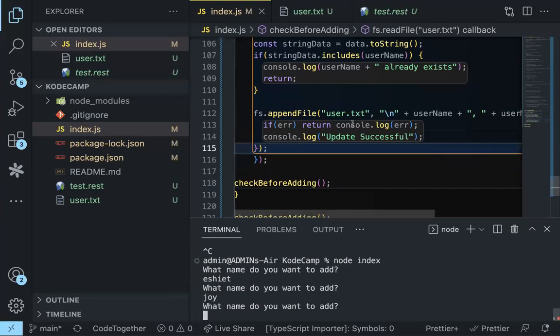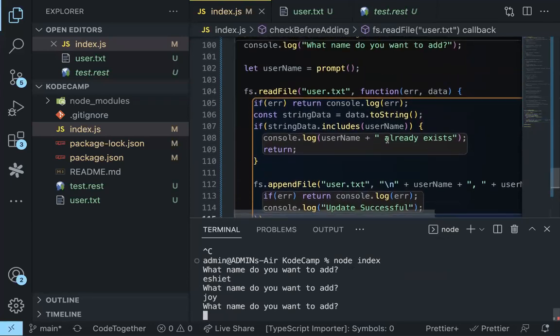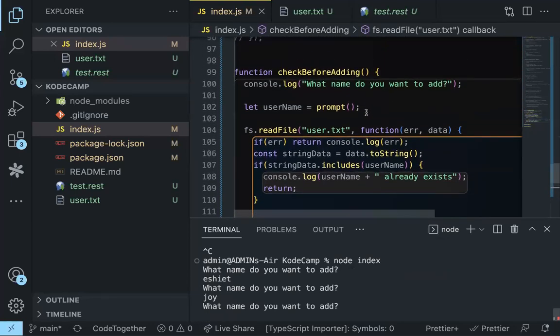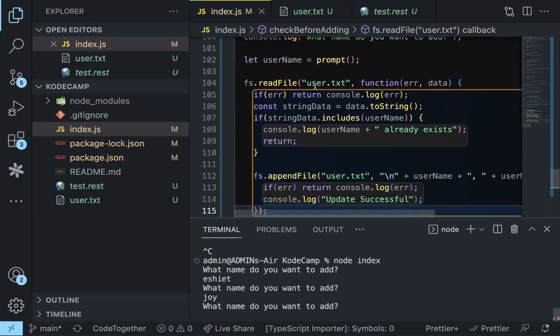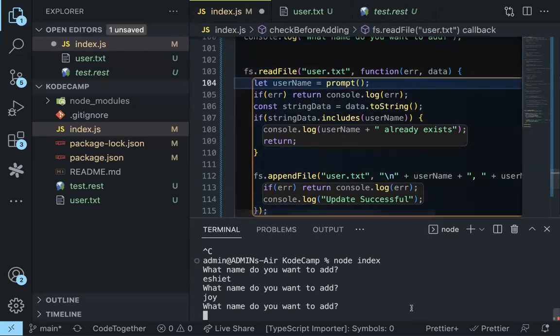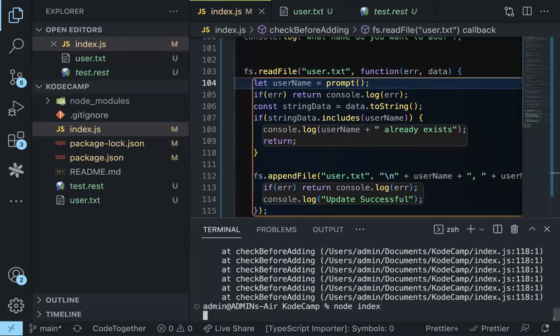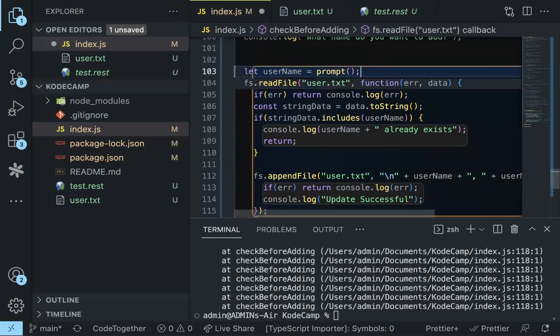Joy. Oh, what is going on? So I guess let me see if that is going to work out that way. You know, that console.log at the beginning.